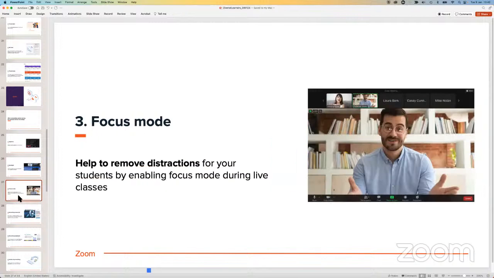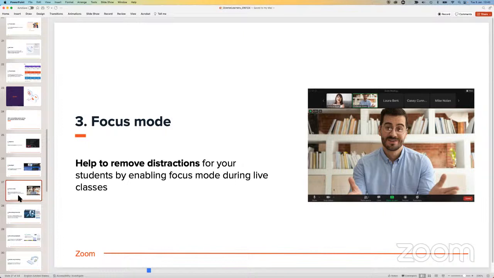There are other things as well, to help remove distractions. Zoom has a feature called focus mode, and it hides other people's videos during a session, in case it is going to cause any distractions. Another thing that's recommended, and this is available in Teams as well, is to turn on the blur on the background, in case there's anything in the background that might distract someone who's trying to pay attention.